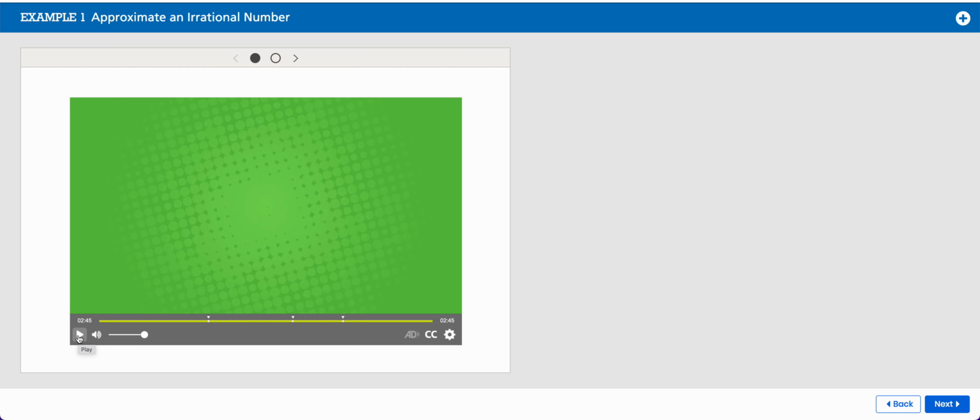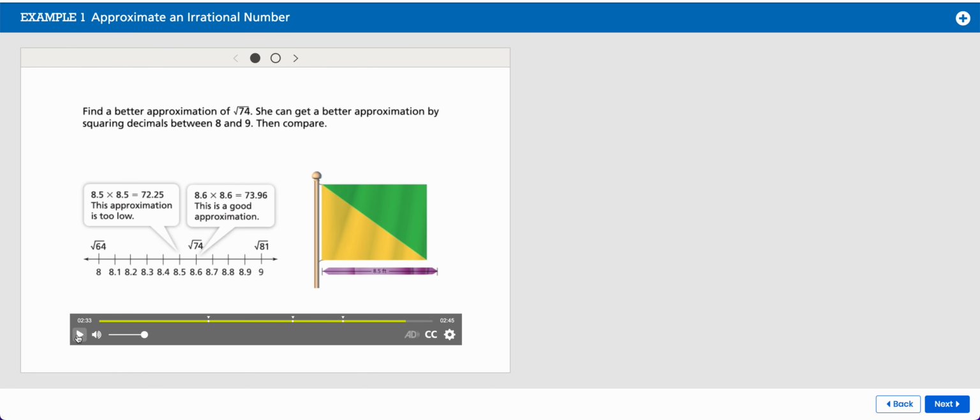Okay, let's stop right there. Do you understand what he's doing? He's thinking, okay, she knows it's somewhere in between, so she took her 8.5 and she squared it, and that would be 72.25. Well, that's less than the 74, and then this one, 73.96, was really close. So she really needs 8.6, or actually just a little bit more than 8.6, and she's only got 8.5. So she knows now that she's got too little.